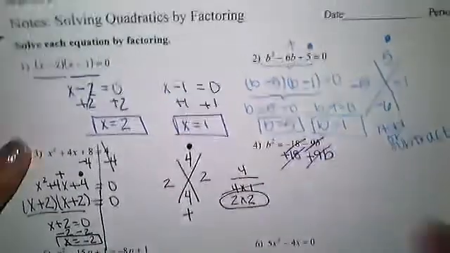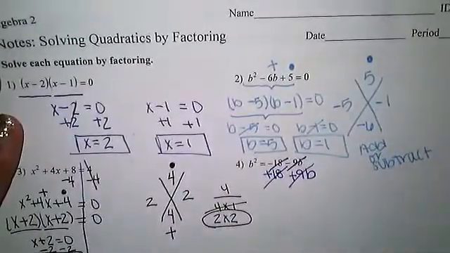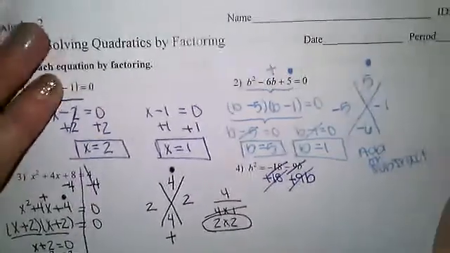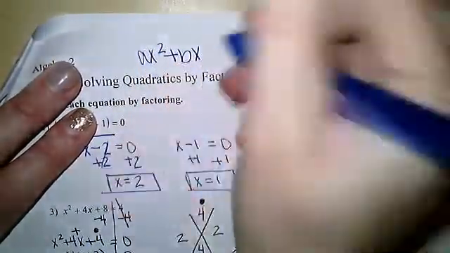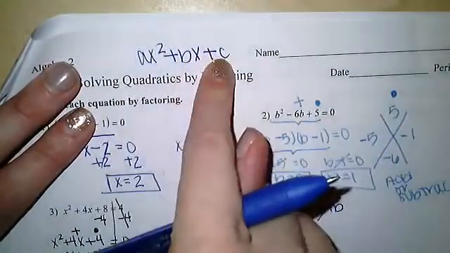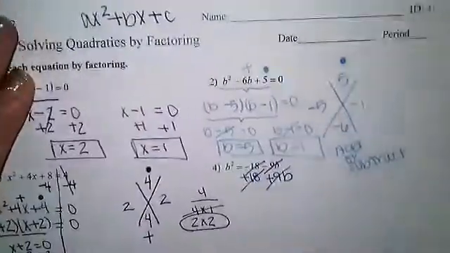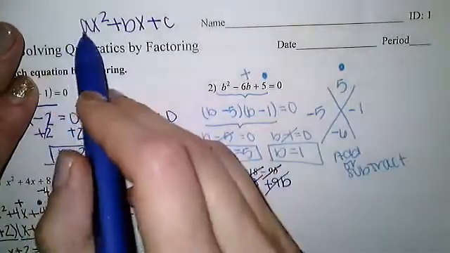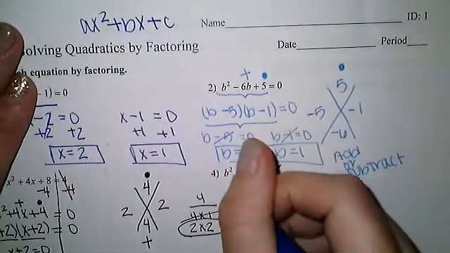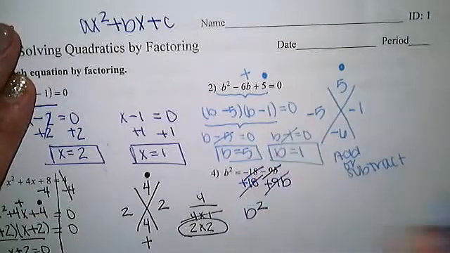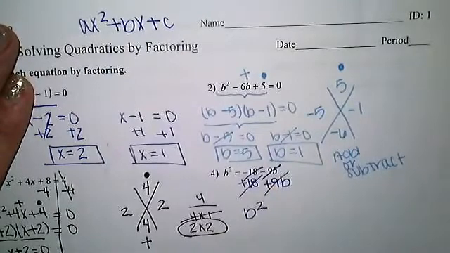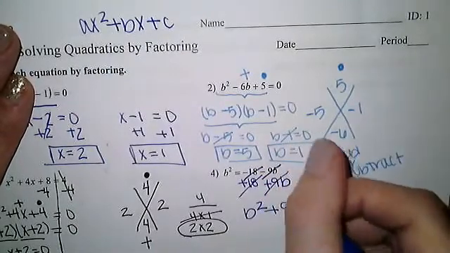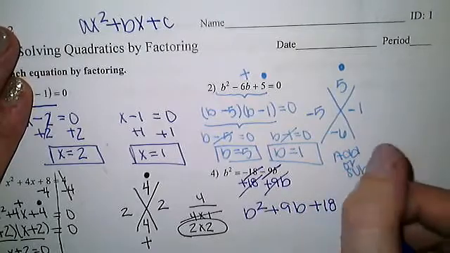Now, it's kind of like what we did on our formula sheets in the beginning. We always want to have that x squared term first, and this is on your formula sheet. Your bx in the middle and your c at the end, the constant, the number that's by itself, goes last. So it's the same kind of flow here with a and b being coefficients. So we'll have b squared first, and then would the 18 or the 9b go in the middle? The 9b, that's right. So we'll put the 9b in the middle and we'll put the 18 last.